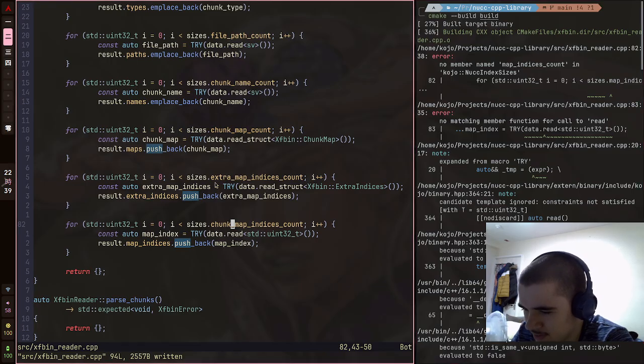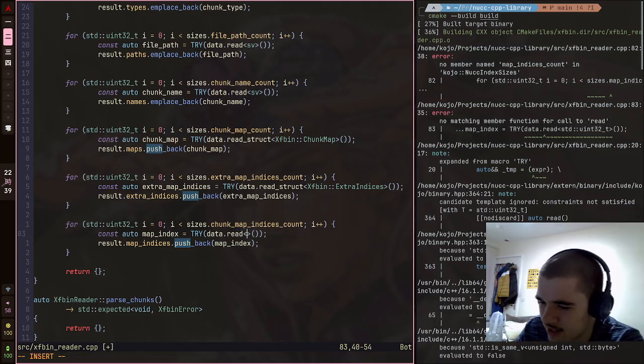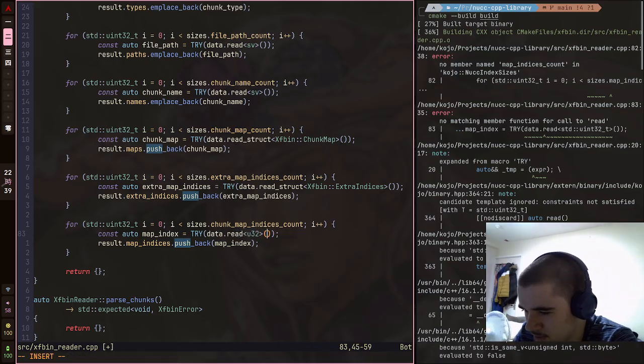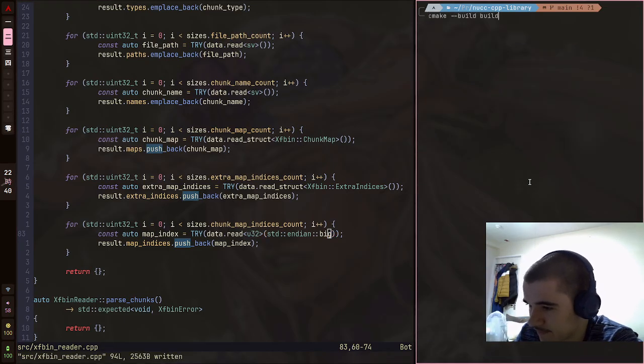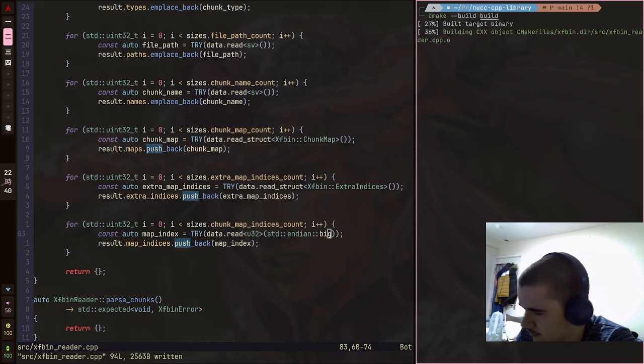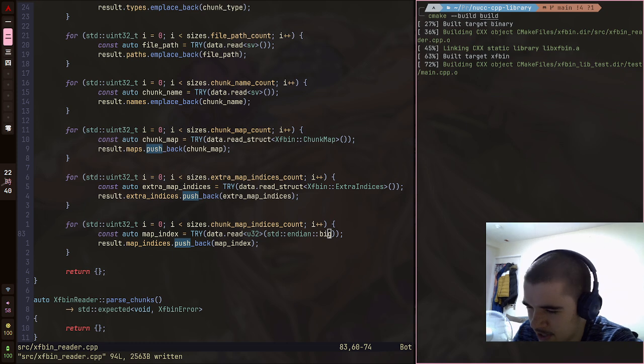There's also a different error here. Data reads... Oh yeah, right, the endianness. U32, first of all, and also changes to standard endian big. That's all that is. Yeah, I don't know. I guess there's some issue with the cache there.